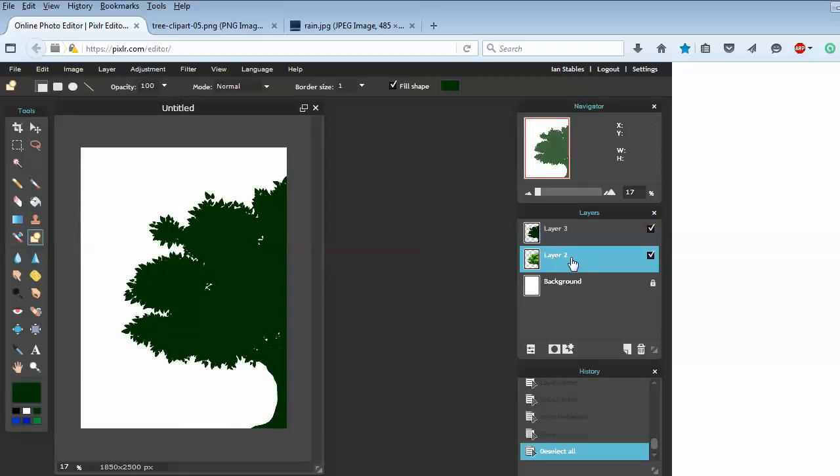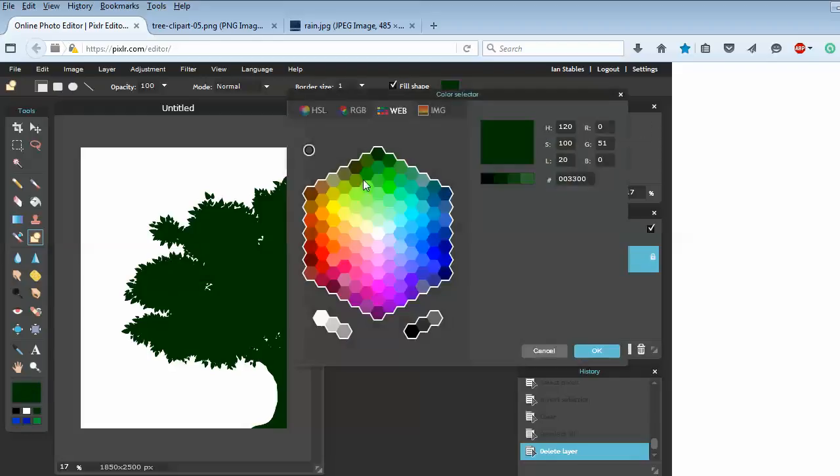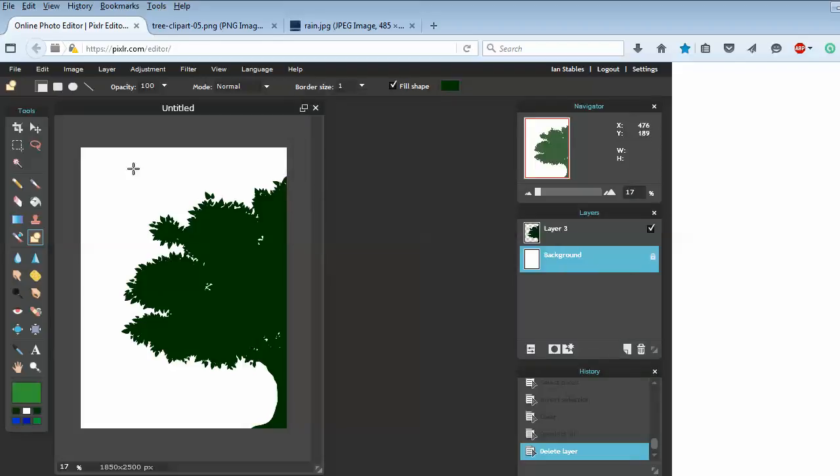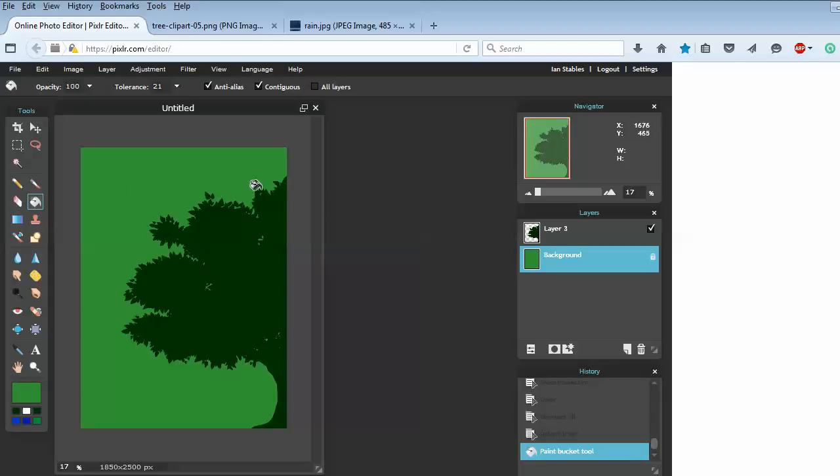We can get rid of this layer altogether now. We don't need it any longer. Now we're on the background layer here now. So we could change that to, say, a lighter green, perhaps something like, say, a very pale green like that. Oh, it's more of a bluey, isn't it? Let's try that then. We'll stick with that for the example. Click OK on that, and then we'll use our paint bucket to color this whole area in on that color. And there we are. So you could have different colors if you wanted to.